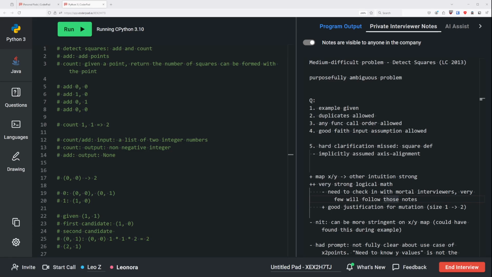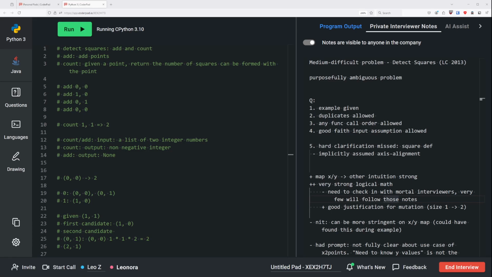I know I need to maintain the map from the point to count. I sort of need to maintain a dictionary to know the points with the same x coordinate, but I hadn't come up with a clear idea. So instead of mapping x values to y values, I mapped the x values to the points directly.